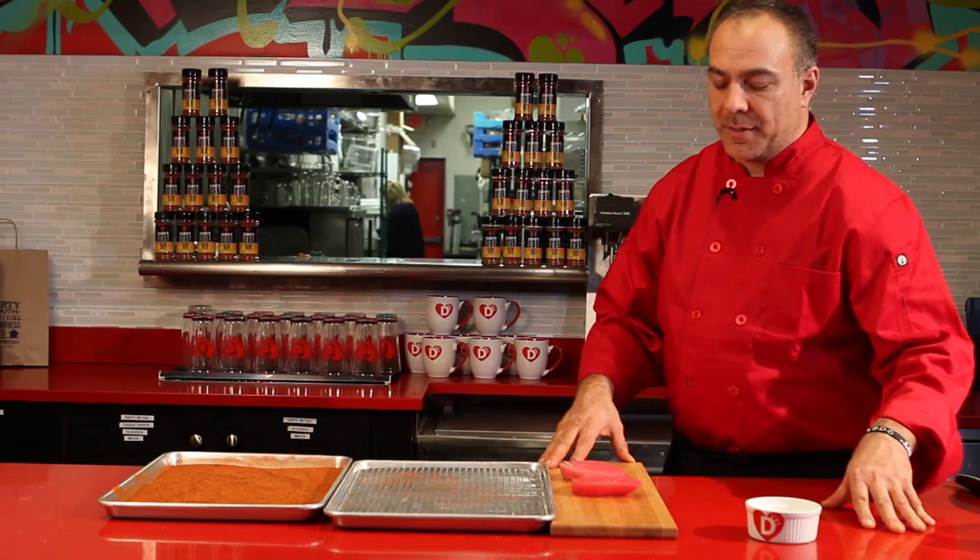I'm the dirty chef Ian Russo. I'm going to show you how to prepare tuna steak with lemon slices today. The twist on this is I'm going to teach you how to pick seafood in the supermarket that'll be so fresh it won't smell while you're cooking it. It's a very simple recipe.